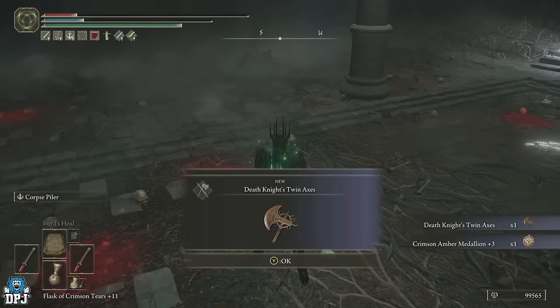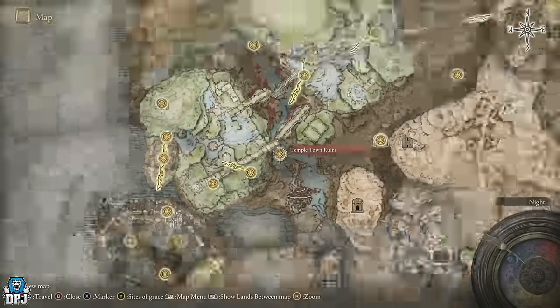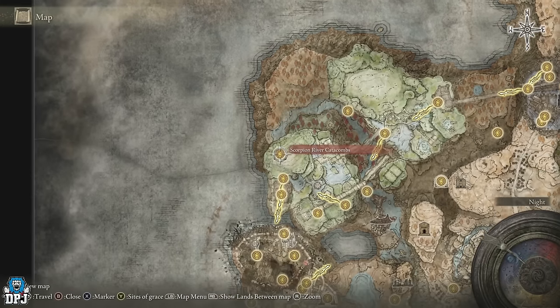So for the Death Knight's Long Shaft Axe with the Cerulean Amber Medallion +3, you need to take out the Death Knight in the Scorpion River Catacombs. This one's much, much harder to get to.